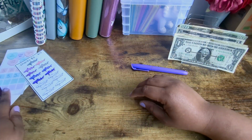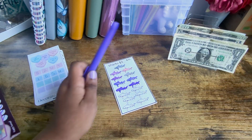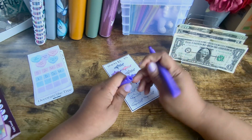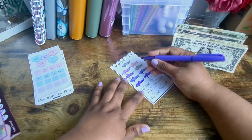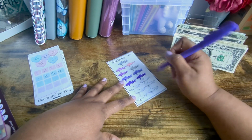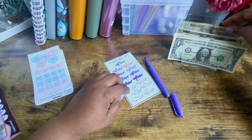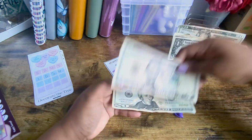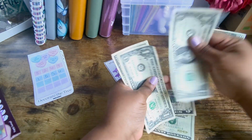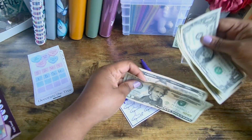All right. Next one I'm going to do, I put this money towards my daughter for school in case she needs any kind of money. So let me see, 5, 10, 15, 20, 25, 30. And this is actually sold on my Etsy shop. So that would be 30. So let's do 25 and 1, 2, 3, 4, 5. And that will be 30 for that.